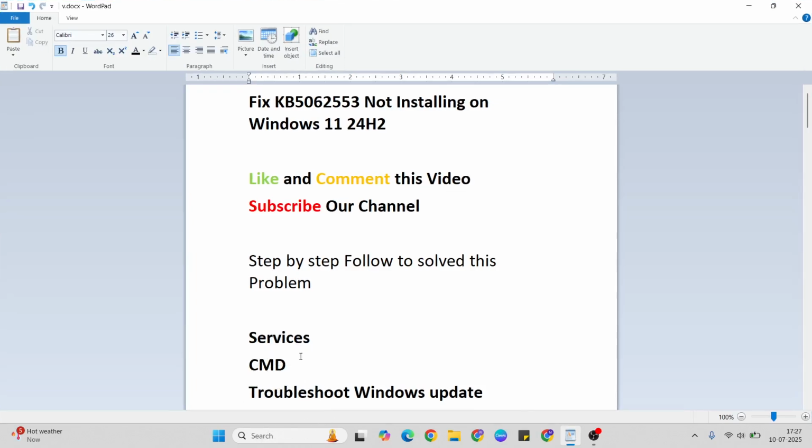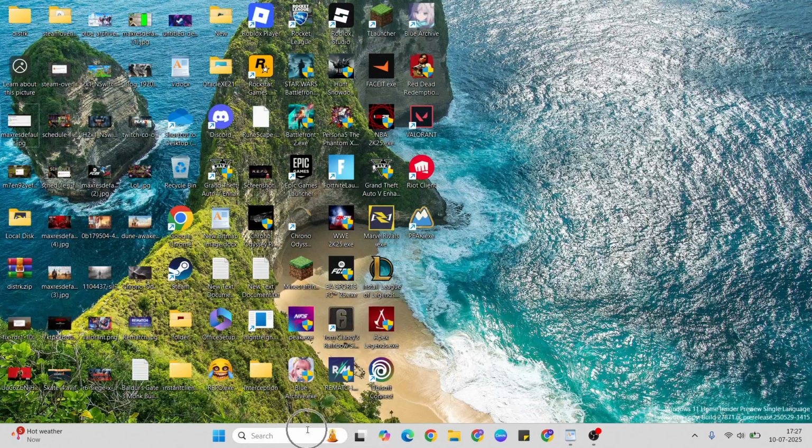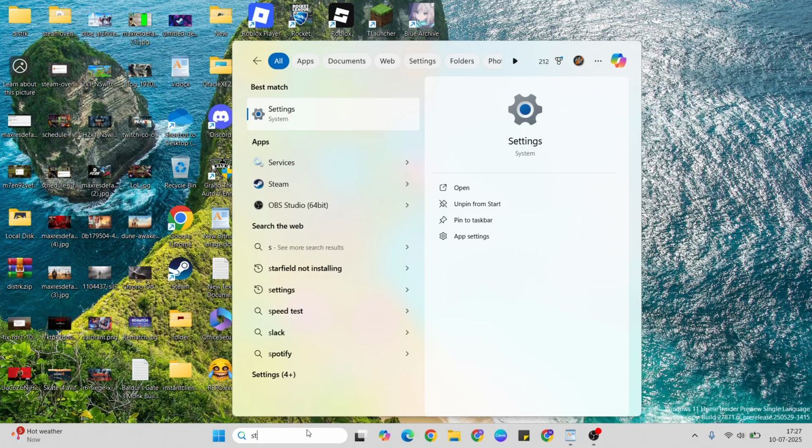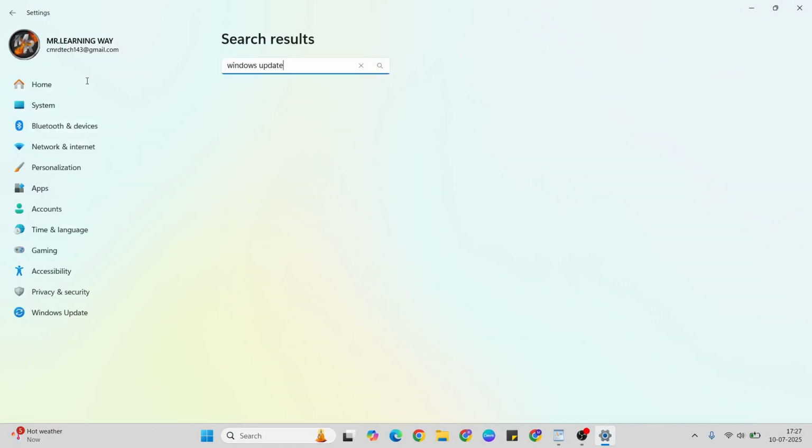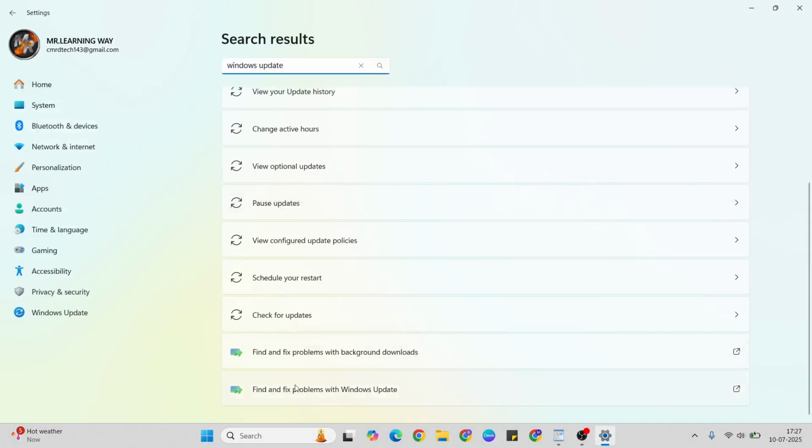If the problem is still there, then go to the next step, troubleshoot Windows Update. Go to the settings and type Windows update. Find and fix problems with Windows Update.